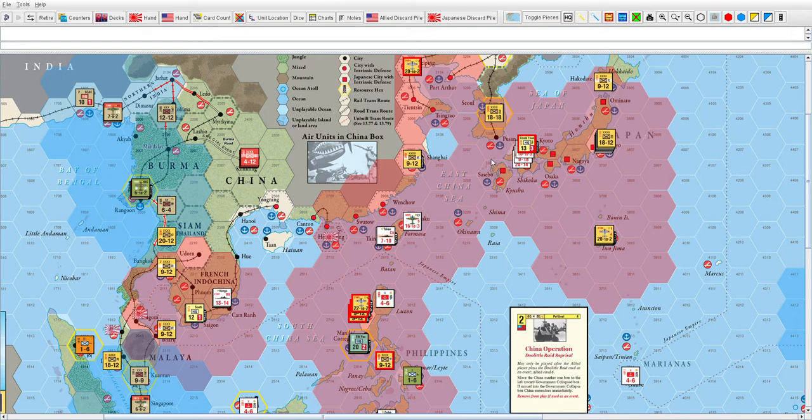one, two, three, four, five, six, seven, eight, nine hexes away. These three right here, one, two, three, four, five, six, seven, eight, nine hexes away. And so let's do all of our movement, shall we?